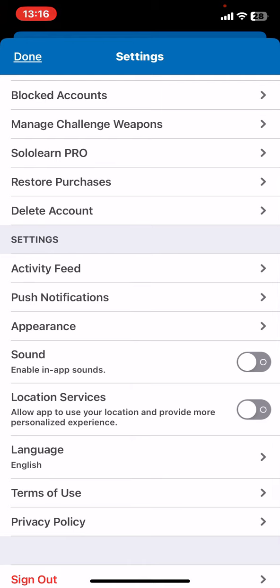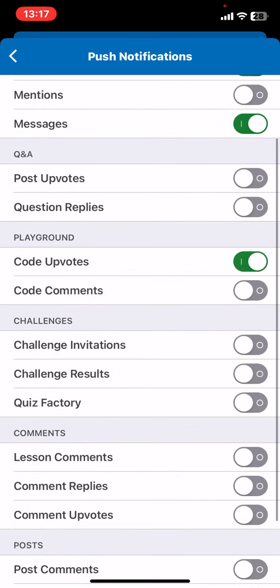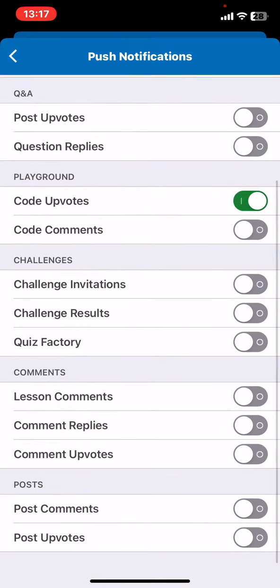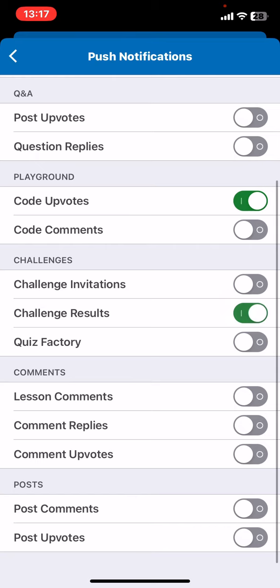And as you can see, there are a lot of sections that you can receive notifications at, so just click on those that you're interested in, and just click on the white circle next to the topic that you want to get notifications on, and once they turn green, they are enabled.